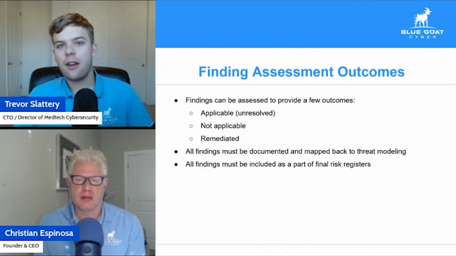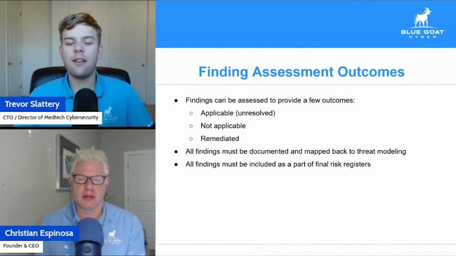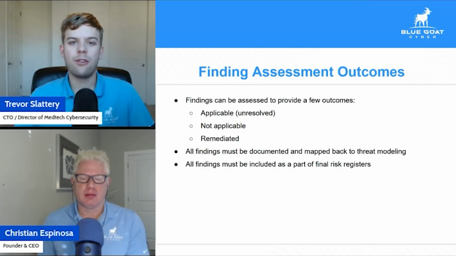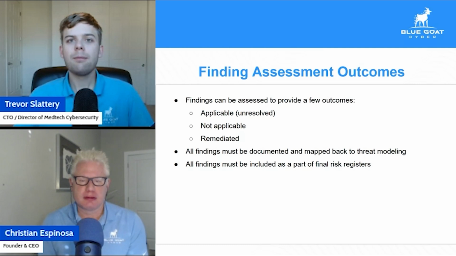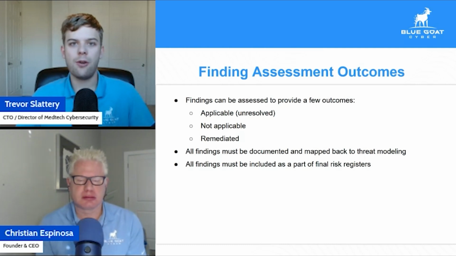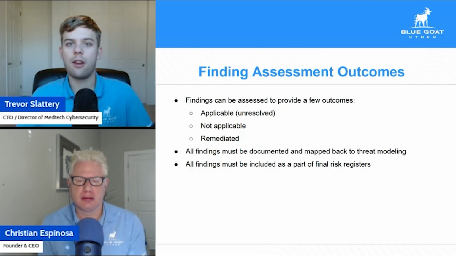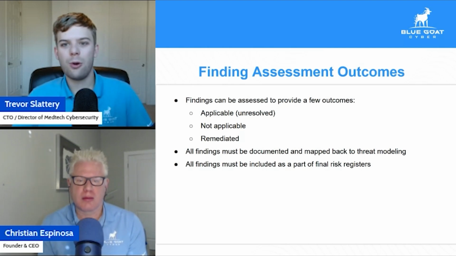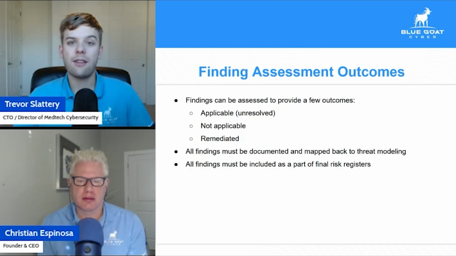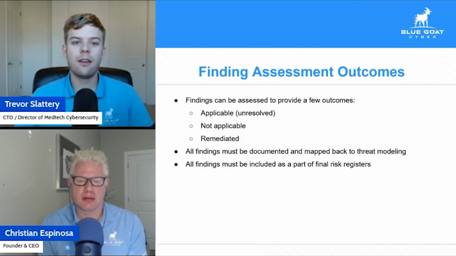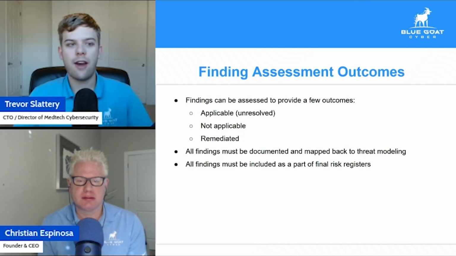Oftentimes, when you're running a bunch of scanners and tools, they're going to spit out tons and tons of results. And a lot of these tools are prone to false positives. That's part of why it's very important to do a thorough penetration test and verification of any findings on top of just running scanners. I know a lot of people talk about an automated penetration test that you can get with just some tool. It's never going to be very comprehensive. It doesn't verify these findings. So when you're verifying whether or not a finding can actually affect a device, you get the true outcome there.